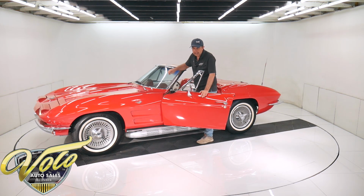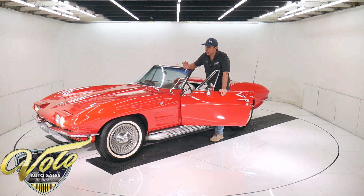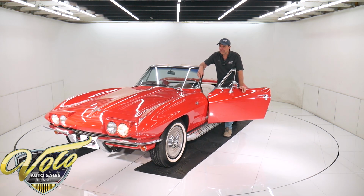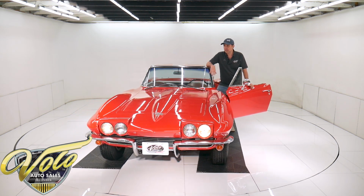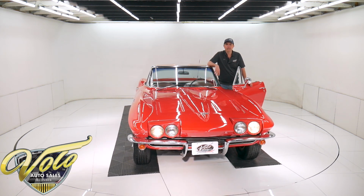Classic Corvette, these never go down in value. It just seems like they go up, up, up, up. So it's a great way to enjoy yourself. There's so much to do with Corvettes. There's events and functions and judging. This is an exceptionally good looking car, and having the pipes and the knockoff wheels is a big plus. Great colors. So yeah, just a nice old Corvette.